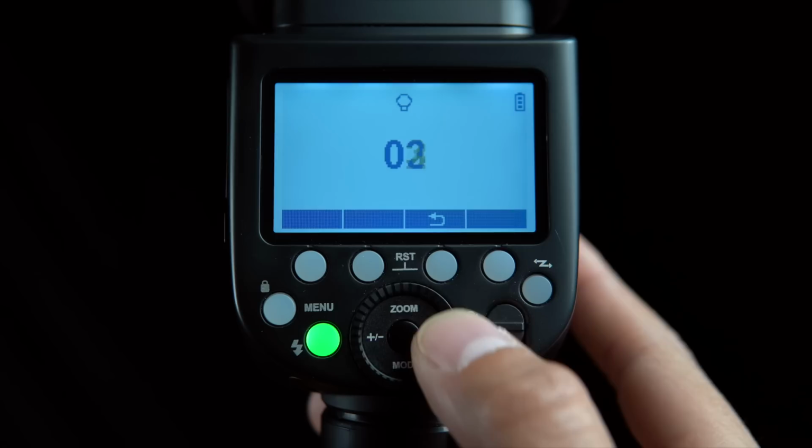Another feature that's unique to the Godox V1 that isn't available in the other Godox V lights is the fact that it can go even wider in the power output, with the lowest being 1/256. Again, this is something that's really helpful in case you want to shoot at low light situations like night, for example, because having that ability to go one stop lower from 1/128 to 1/256 can make the difference between having an overexposed shot or a shot that's exposed perfectly.